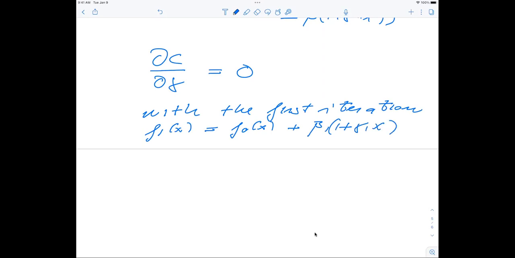And then you plug that one in again, and you optimize again. And then you keep calculating derivatives again and again, till you've done this n times. So this is the basics of a boosting method for the regression case.